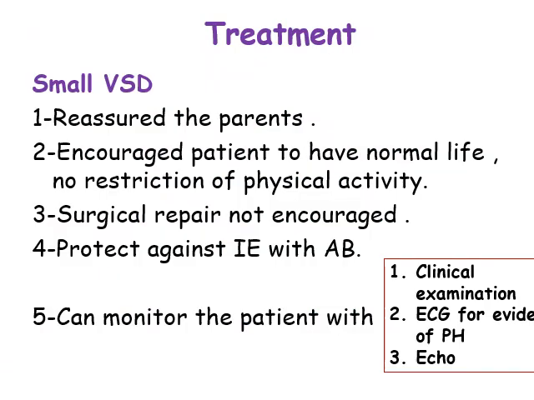Now we speak about the treatment of ventricular septal defect. When it is a small VSD, reassure the parents there is no need for operation, only follow-up. Encourage the patient to have a normal life. Surgical repair is not indicated, and only protect against infective endocarditis with antibiotics. The patient needs monitoring and follow-up by clinical examination, ECG for evidence of pulmonary hypertension, and echocardiography.